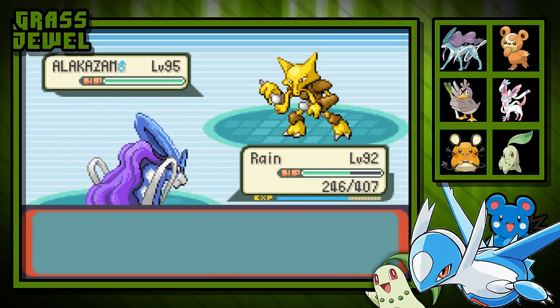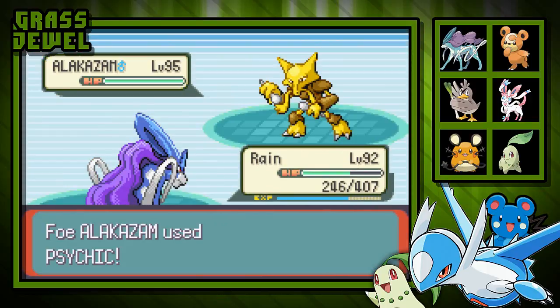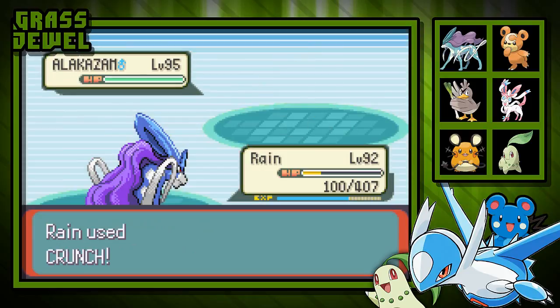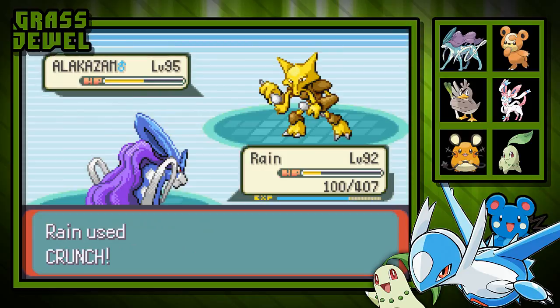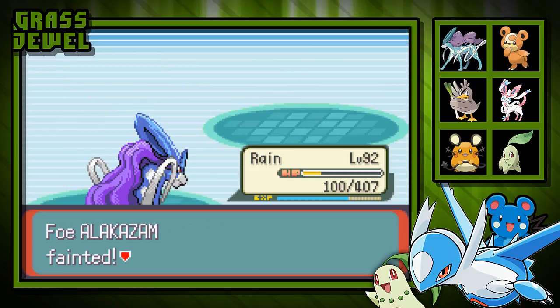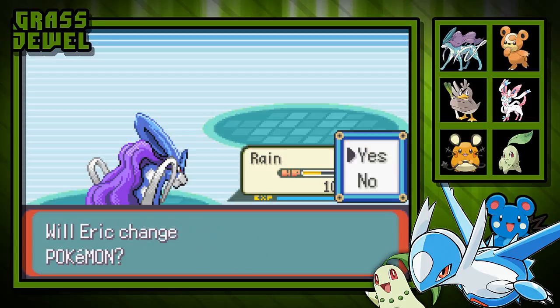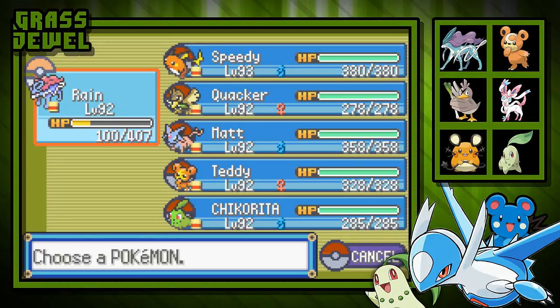I can't believe you keep hurting yourself. Oh my goodness. Too bad I don't have a dark type to hard switch into. Alright, go. We're gonna snap out of it. I'm gonna go for a full restore now. This should one-hit KO, because Alakazam isn't very physically bulky. As I said, we do have the physical special split in this game. Alright. So, next up is gonna be Wobbuffet. Oh my goodness.